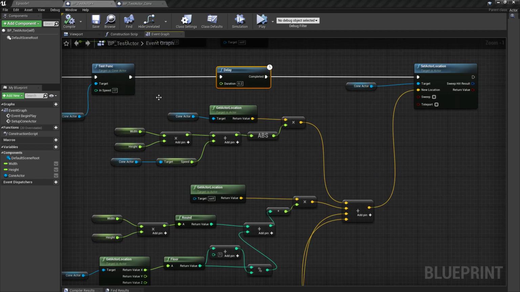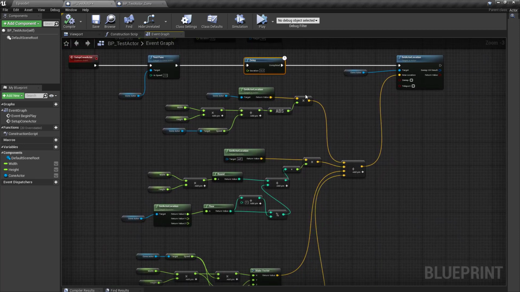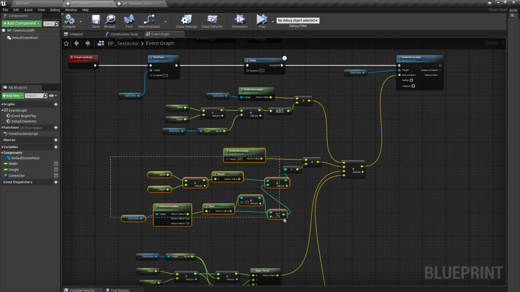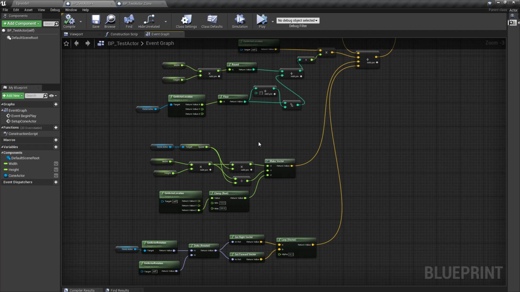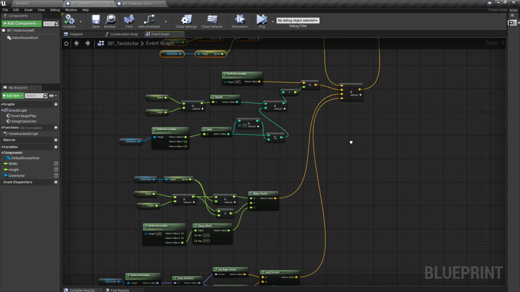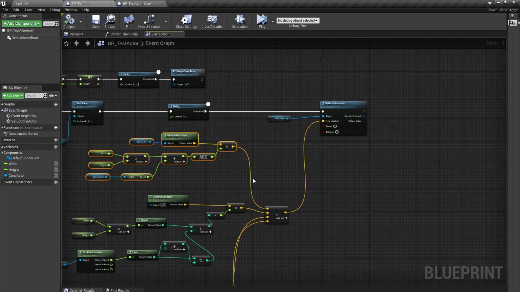As you maybe remember from the first episodes, every kind of node here is like a function call into C++. So if you're trying to figure out how to convert these nodes into one single C++ function, you can see that you have some groups: we have 4 vectors that we need to create. Each vector is calculated by this whole group of calculations; the second vector is these calculations, the first one is this one, and so on. So you can structure your code based on how you create these vectors, and at the end add them together and set the actor location.